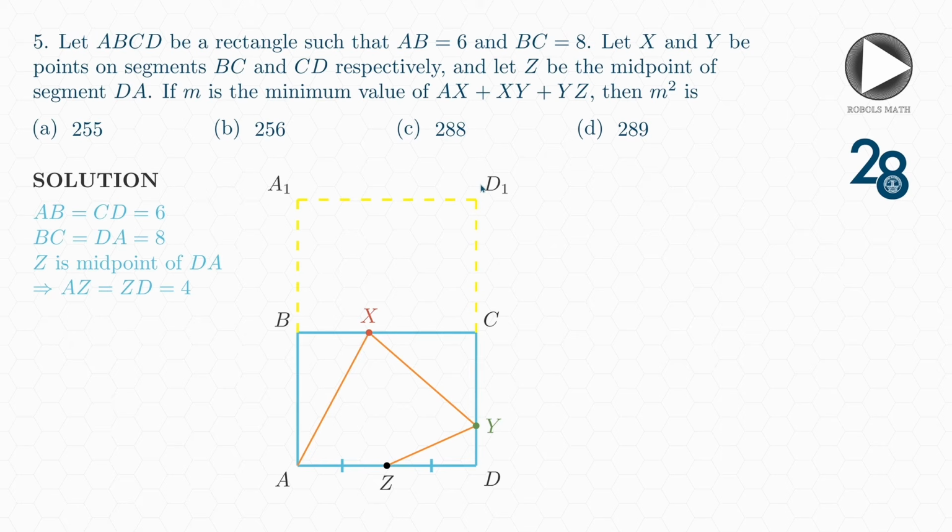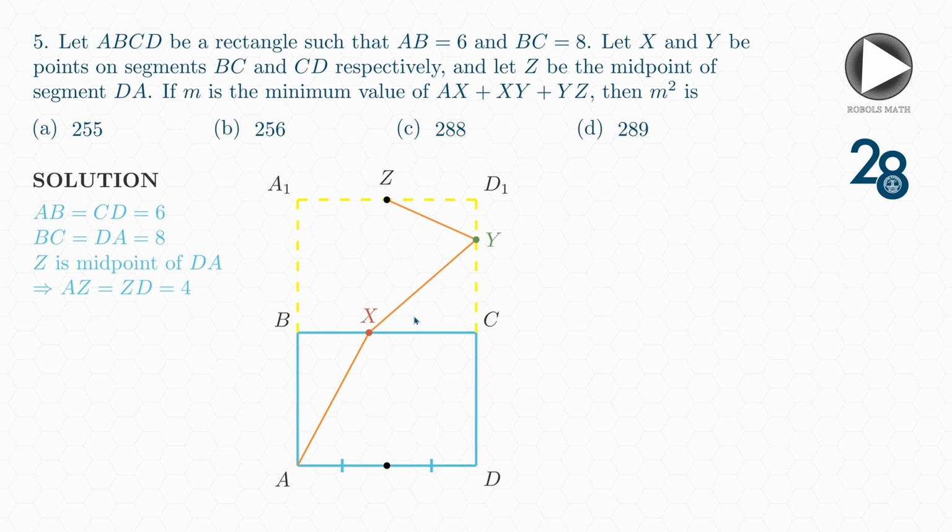Yes? Now this point Y should also be reflected about point C. You reflect that here. And then your Z should still be here in the midpoint of DA. So we do that reflection. So it's here. Again, this point Y should be in the same position as where it was in the segment CD. Okay, we're not done yet.